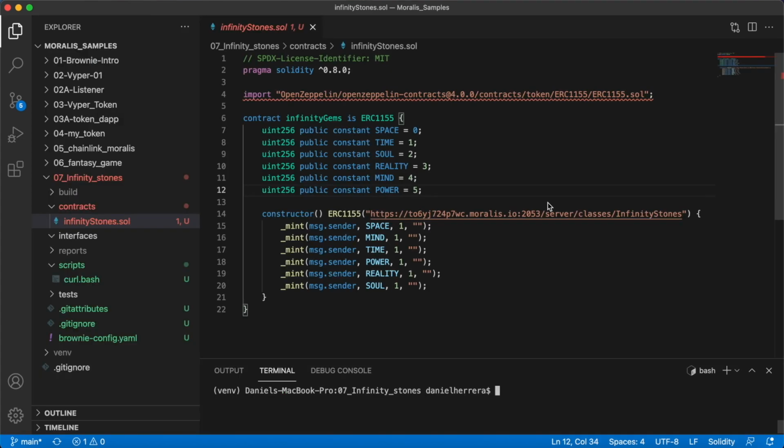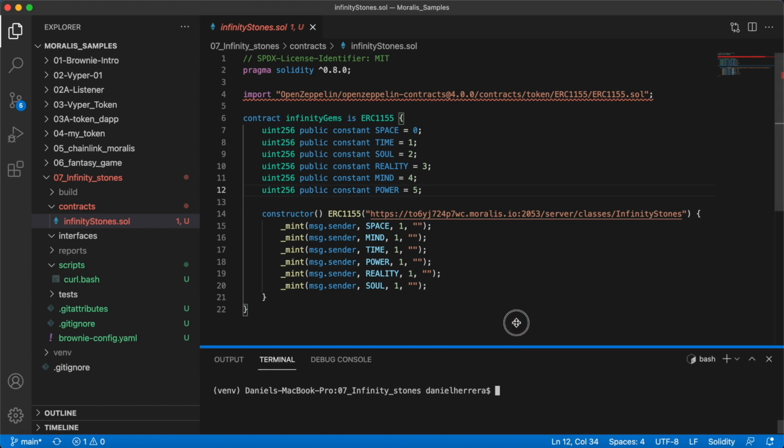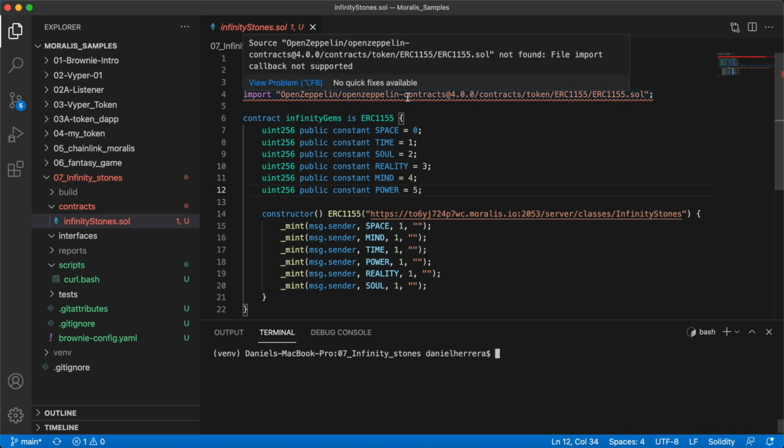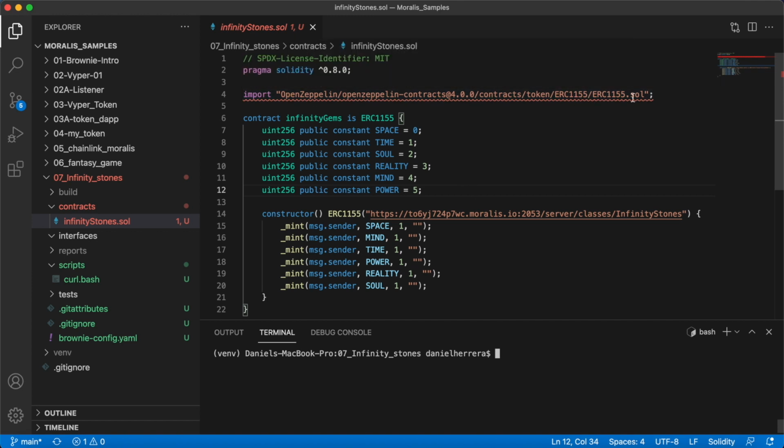Time to review our contract. Our contract is a very simple implementation of the ERC 1155 standard. As you can see here, the first two lines are just license identifiers, and the pragma line, which identifies our proper compiler. Then the other one is an import statement, which is importing the contract template from OpenZeppelin repository. And to have that one available is very easy. You just do Brownie pm install, and you install this part from here to here. That will make this contract available to you.